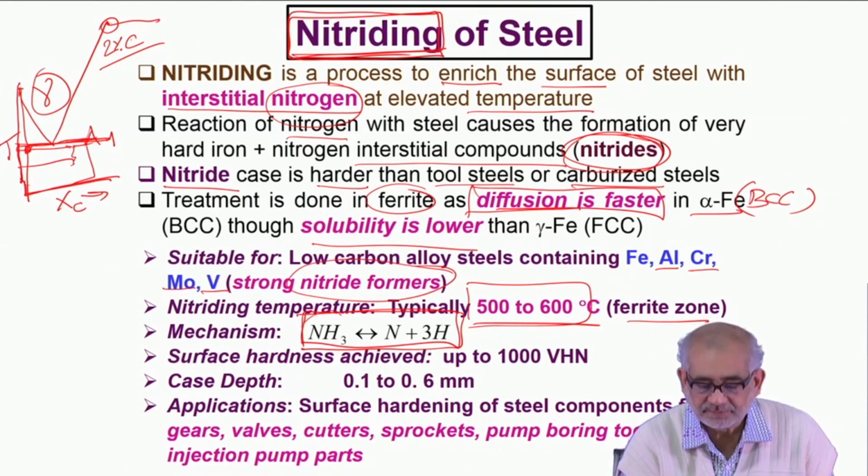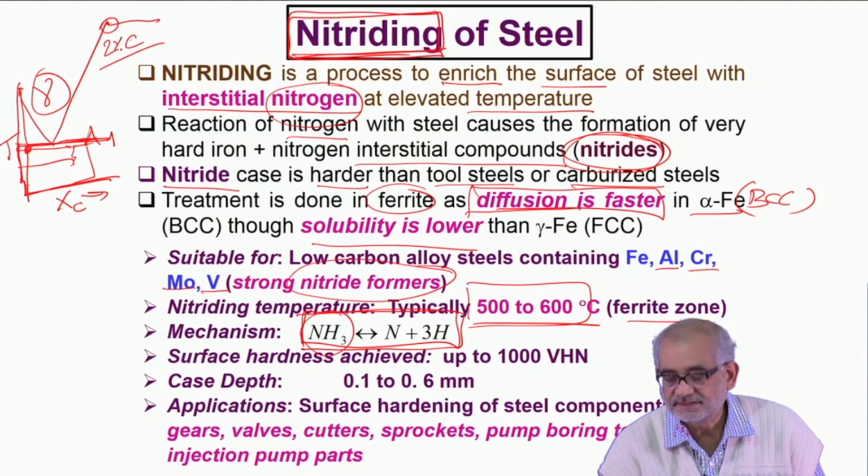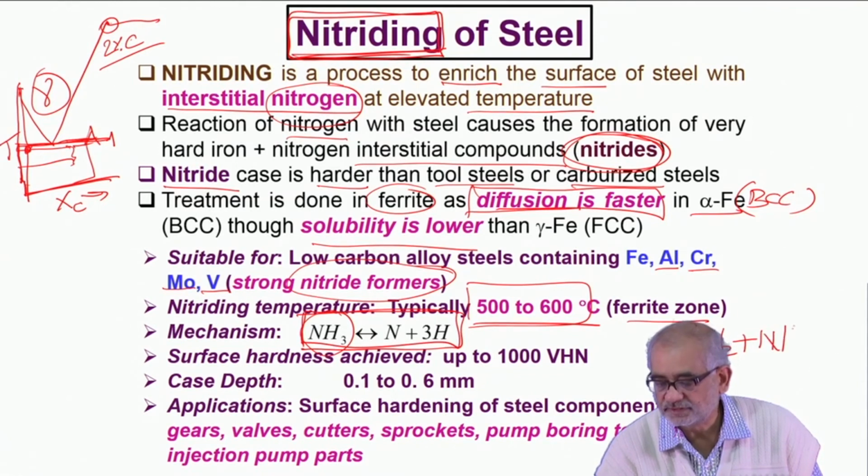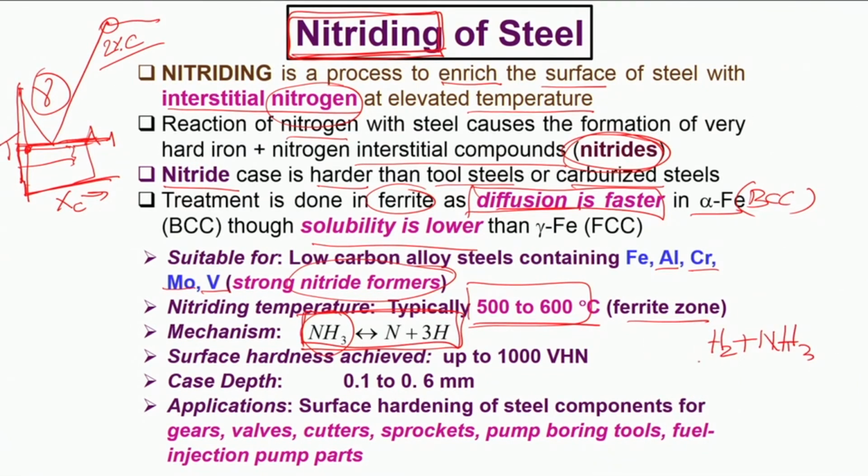Though I mention only ammonia, I must also clarify that typically the nitriding gas mixture will always contain hydrogen along with ammonia. In fact, the amount of hydrogen is much higher than nitrogen. Typically a gas mixture would have anything like 80-20, or even maybe 90 or 95% by volume of hydrogen. More hydrogen, because hydrogen creates the situation whereby the surface oxide gets reduced easily and nitrogen can move in. In fact, there is also a school of thought which believes that hydrogen helps in creation of a thin plasma which removes all the scale or oxides.